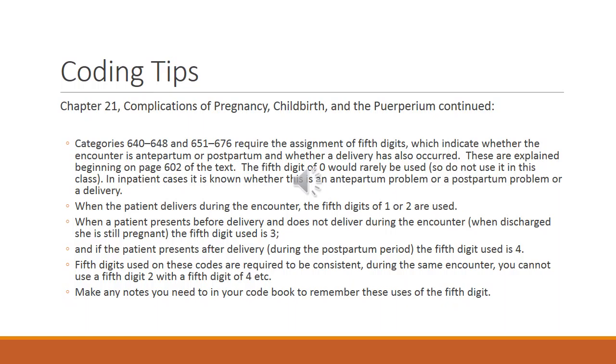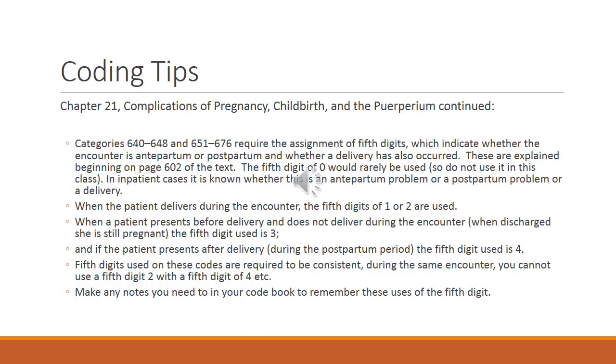In inpatient cases, it's known whether this is an antepartum problem or a postpartum problem or a delivery. Now, when the patient delivers during the encounter, the fifth digits of 1 and 2 are used. When a patient presents before delivery and does not deliver during the encounter, meaning that when discharged she is still pregnant, the fifth digit used is 3.